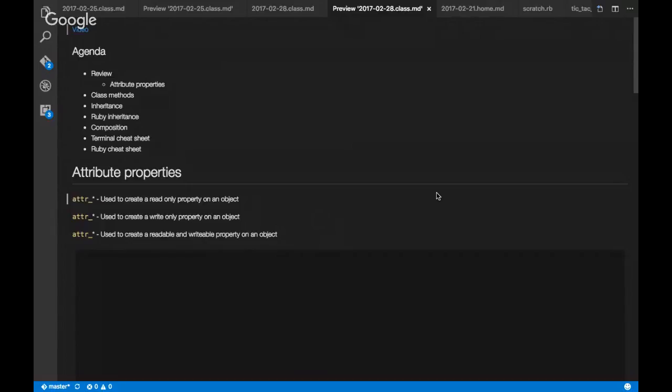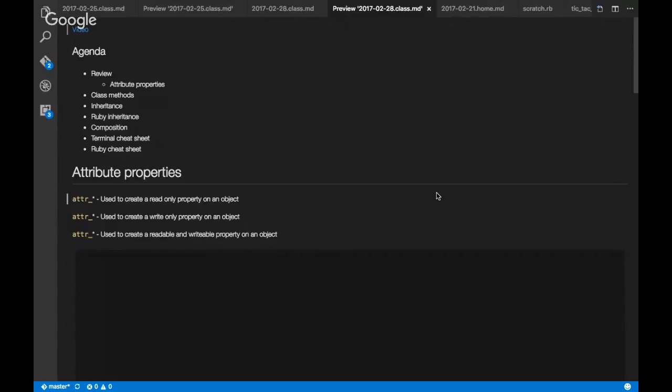So attribute properties are just a really easy way to short circuit, to accomplish something with less work. It's called syntactic sugar in most programming languages. What it means is, instead of having to write out everything in the class in the complex way that you would need to do it, you've got a little bit of easier path so you don't have to do all that duplicate work all the time.